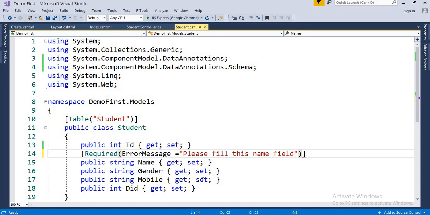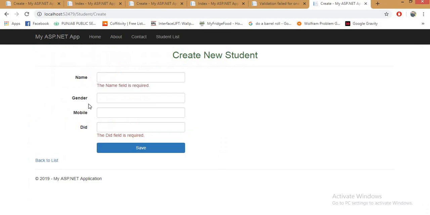So I have customized this error message. I do not want to use this default error message, so let me continue.